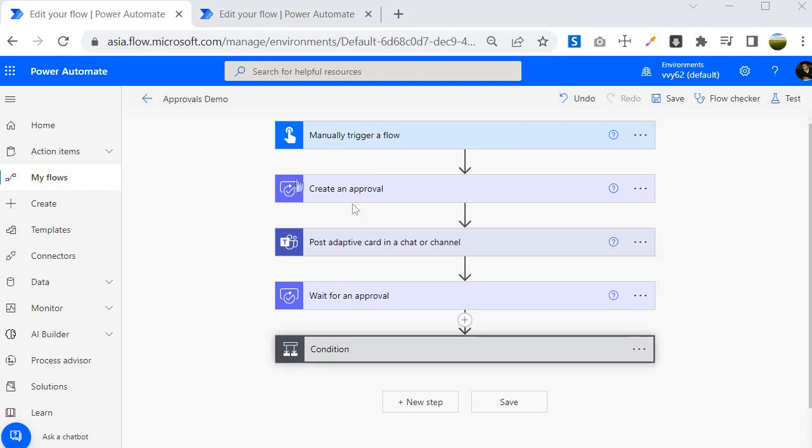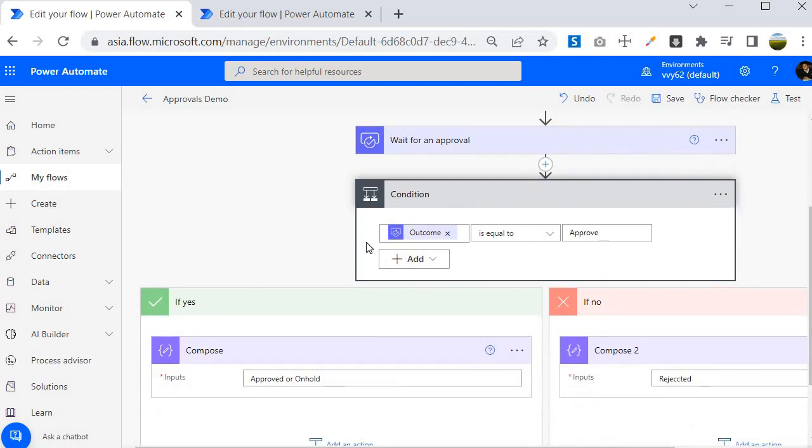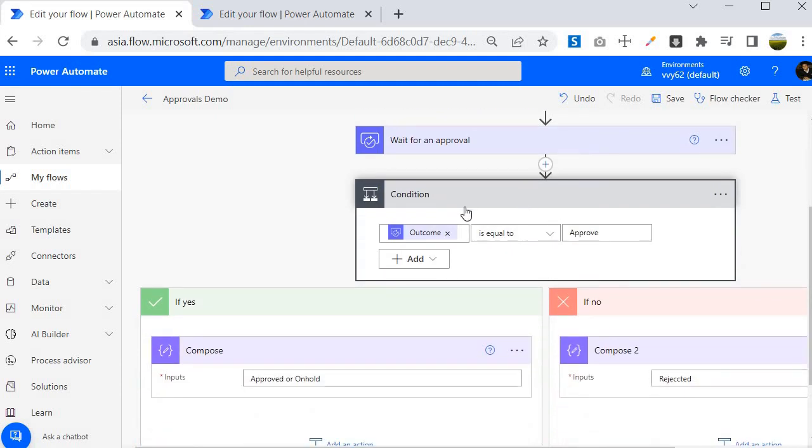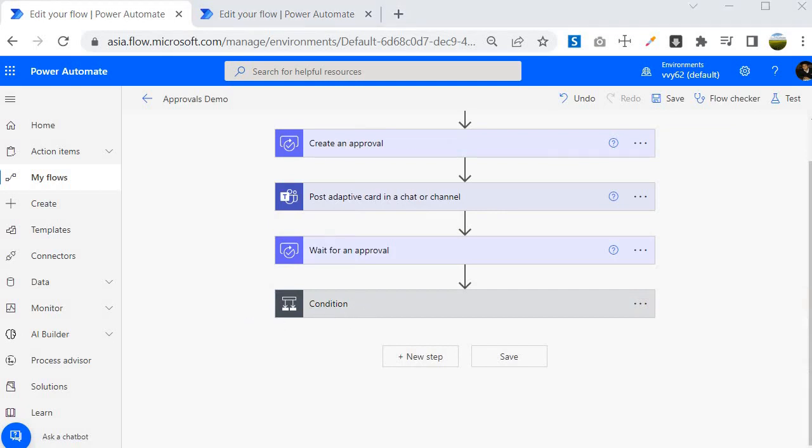And you will find over here there is no meaningful name for each of the steps and it is not very readable. Suppose you are giving this flow to any other user or maker, then they need to go inside the flow and check within each step what it is actually doing. For example, if they want to check what this condition is doing, they need to go inside this condition and check that, okay, there is an outcome variable and it is checking whether it is approved or not. But it is not giving any information without going inside the action. So guys, this is an example where we are not having any meaningful name.